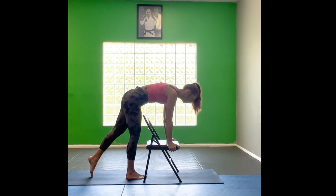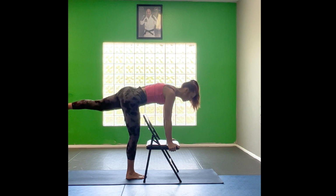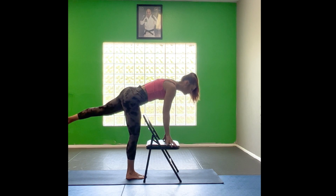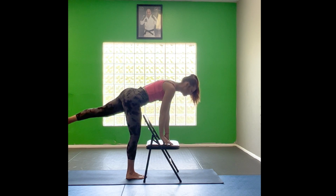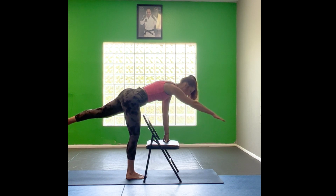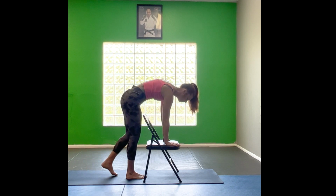Drop that foot down. Take a little break, breather. Nice, we'll bring that foot back up. Maybe come back up onto the fingertips and reach the right arm forward. And down. Maybe your arm is not reaching all the way up here, right? We know we're working on the shoulders. Move that hand somewhere between the chair and parallel to the ground. And we'll bring that left leg down to meet the right.